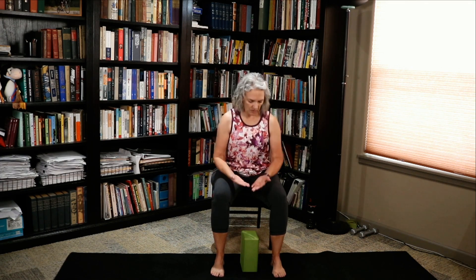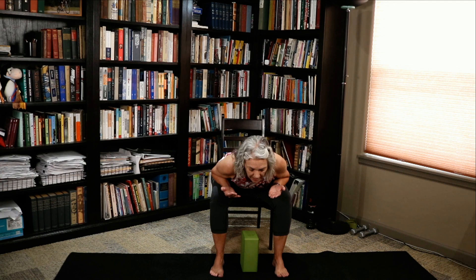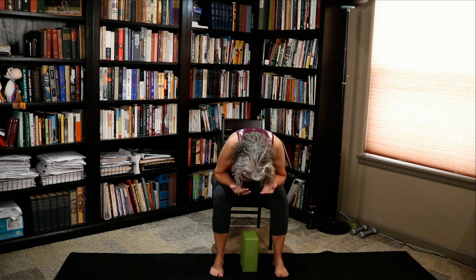We're going to take our forearms and place them right on our thighs — I've got a lot of support here. I'm using my arms for support, but what I want you to try to do is let that heart fall, keeping the back flat. I'm not arching like we were doing in cat a minute ago — keep your back flat and let your heart fall forward. Keep your head above your heart for this first one or two. Back is pretty flat, pretty close to that 90-degree angle. Tuck your chin and roll up. Take a little break, see how that feels. You should feel a good stretch in the back — that's what this whole series is about.